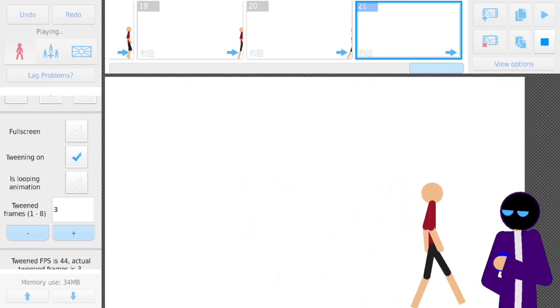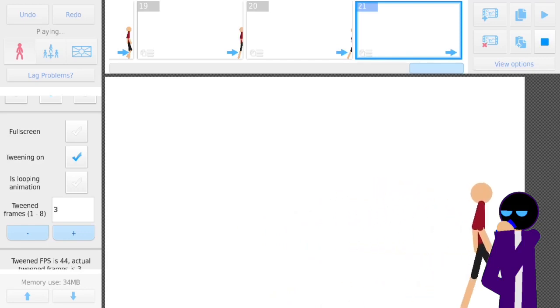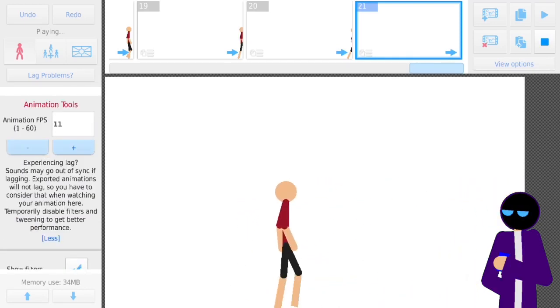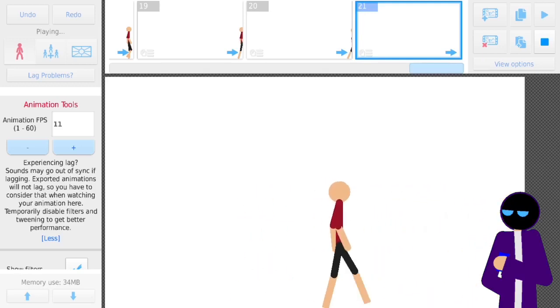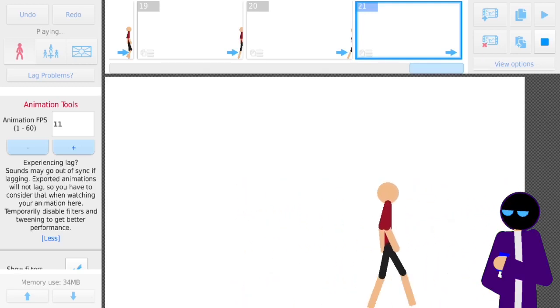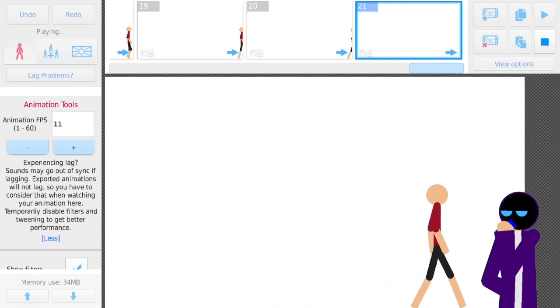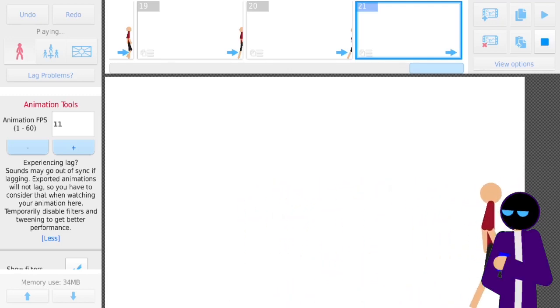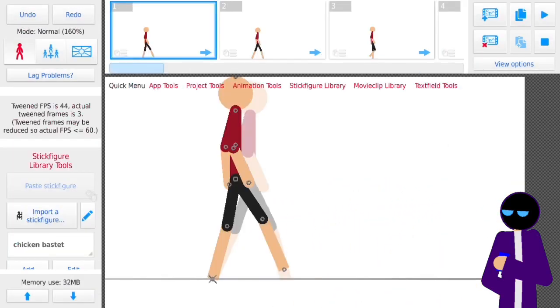Now admittedly, you're not always going to have tween frames on, and frankly, tween frames gets in the way a lot of the time. And we can see that the animation is still a bit weird. The legs are a bit too fast sometimes, and the bopping up and down and the sudden stopping also looks just sloppy and pretty bad. So we're gonna look into these frames.